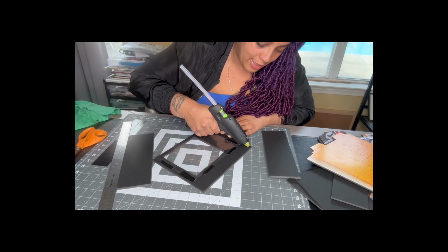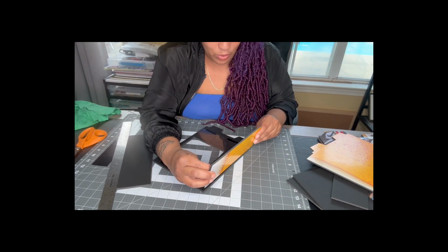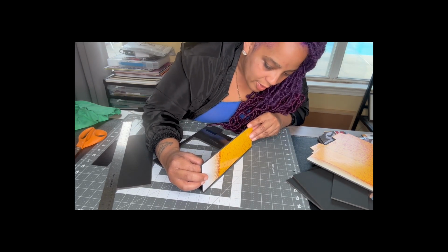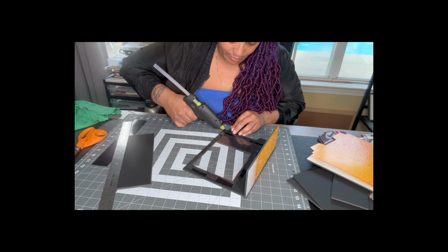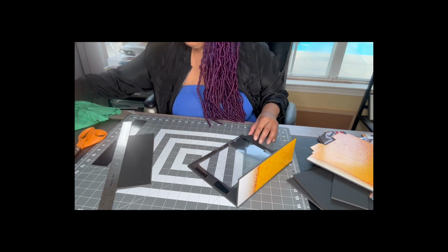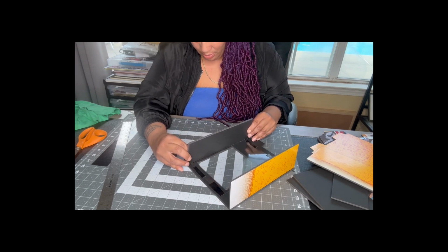I'm just gonna put a line of hot glue going down the side. I kind of keep it in a little bit so it doesn't ooze out too much. I try to anyway. Just gonna hold this for a few seconds. Then I'll move to the other side. I'm doing the same thing. Hot glue, not too close to the edge, but close to the edge. Make sure my froth is at the top, and I kind of drag this through it. Kind of pushing the glue back.